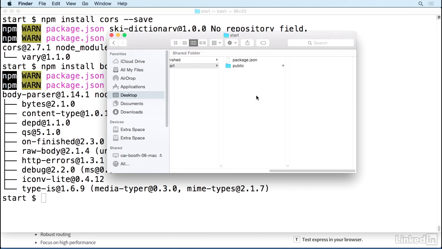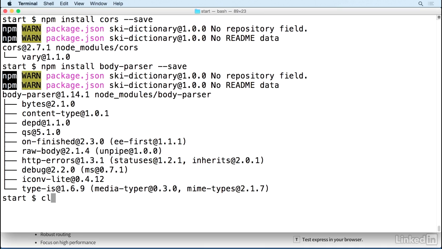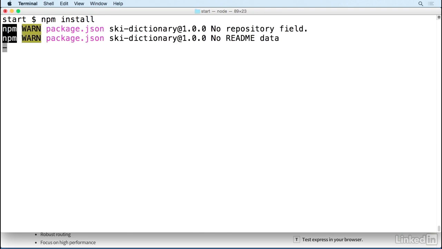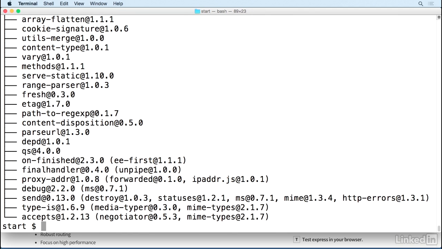So if you were to receive these files, the first thing that you would do in the terminal, I'll go ahead and clear that leftover terminal text. So now we do not have any packages locally installed. What we can do is run an npm install. Now, I'm not specifying a package name or anything else. When I run an npm install, npm will take a look at my package.json file, and it will go ahead and install all of the dependencies at once. So simply running an npm install has installed all of the required dependencies at once.